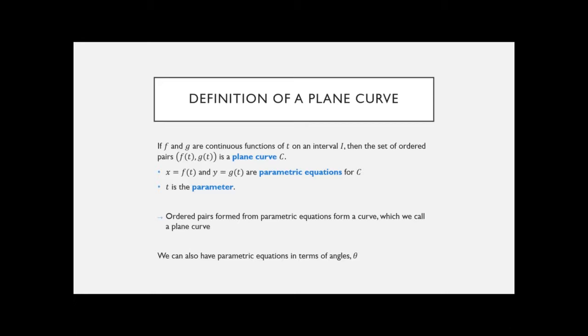Now, basically what this means is that we create ordered pairs from parametric equations, we plot those, connect them, and they form a curve, a plane curve. That's basically what it is. And you don't always have to have t for time. All the examples that I showed on Wolfram Alpha use t as the input, but they're actually in terms of angles. Because if you look at it, and let me pull that back up again, if I can.